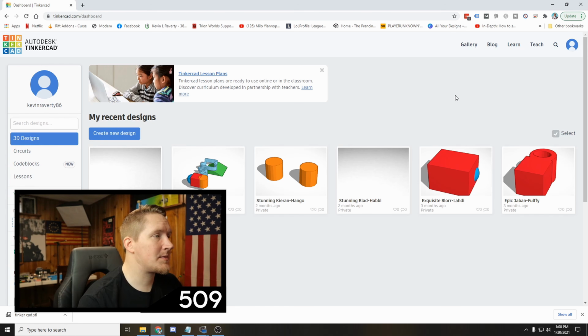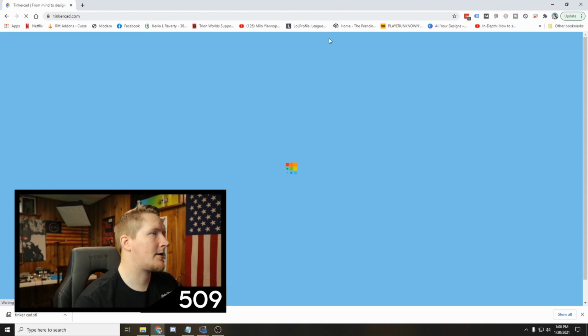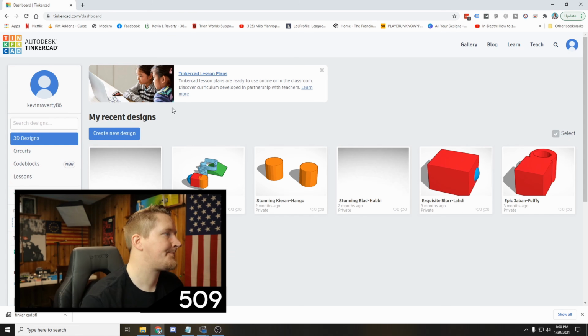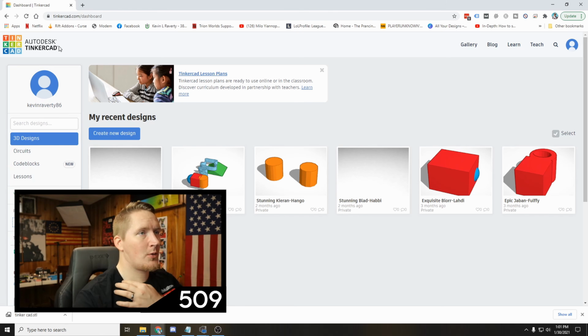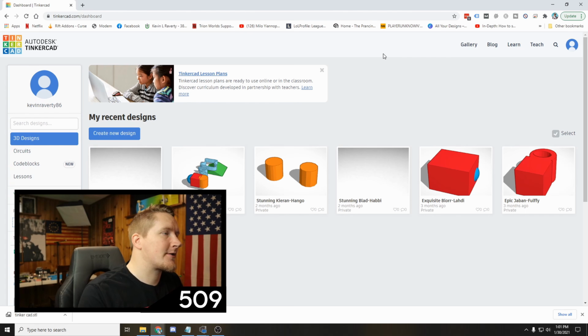I've seen some extremely in-depth and very nice models created with Tinkercad. There's a huge community based around Tinkercad on how to create stuff. So anyways, yours is going to look a little different. Probably you need to create an account. I believe if I just go to tinkercad.com, since I'm already logged in, it forces me to my dashboard. But make an account. It's completely free. Autodesk is the same company that makes Fusion 360 as well, so once you make an account here, you'll be able to use it for Fusion 360 as well.